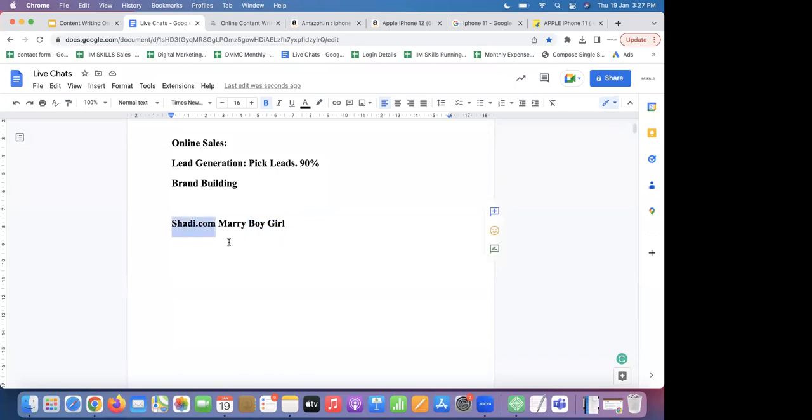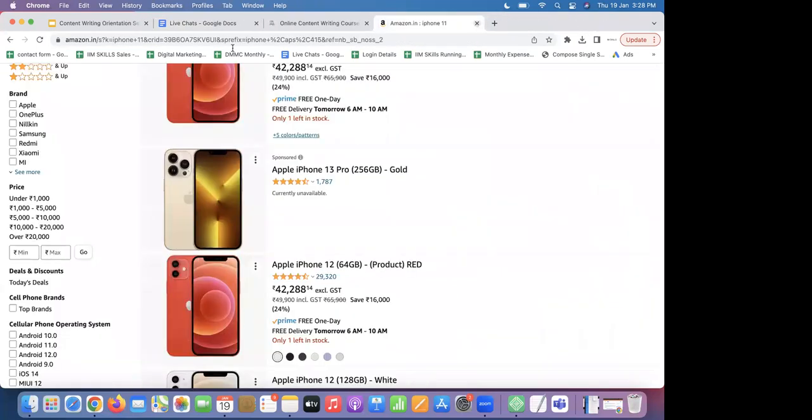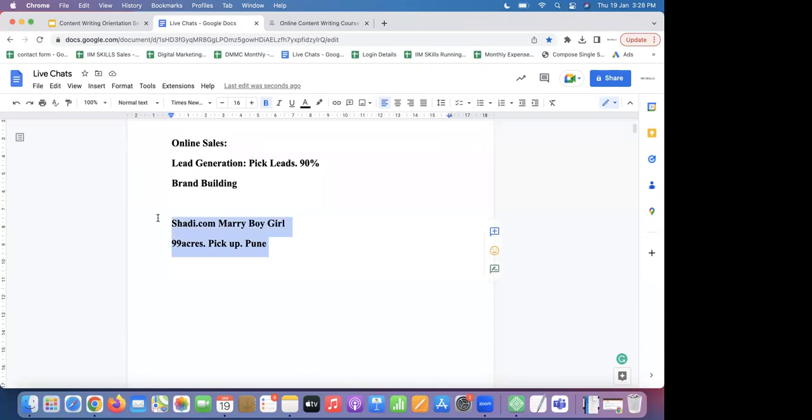If Shadi.com is a platform through which two leads can meet and match with each other, it's a deal. In this case, the deal is a marriage, but it's actually a deal. Let's say 99acres.com, what are they doing? They are picking up qualified leads. Somebody is looking to buy a flat in, let's say, Pune. And these guys are generating those leads and selling them to people. And how are they generating leads? It's because of the writers. They do promotions, but of course, they write every property description. They write, they create that presence. Everybody clear? And 90% of businesses worldwide work on this model called lead generation. Quick yes, no, maybe, clear?